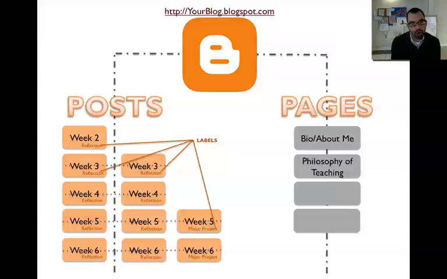Everyone's created their Blogger blog, and that's up there at the top. You each have your own unique URL, or your own link. It ends most likely in blogspot.com. And then within that blog, when you get into the dashboard, the private side of the blog, what you're doing is creating posts each week.